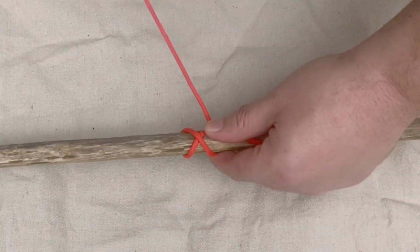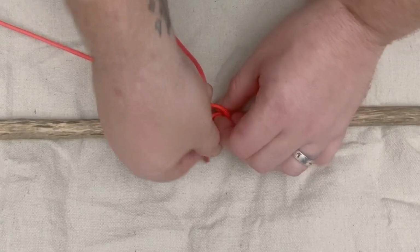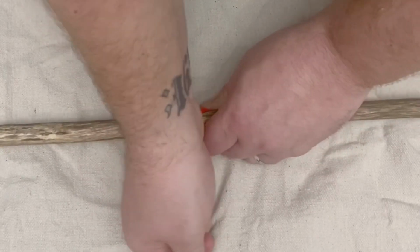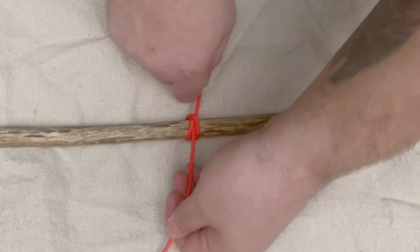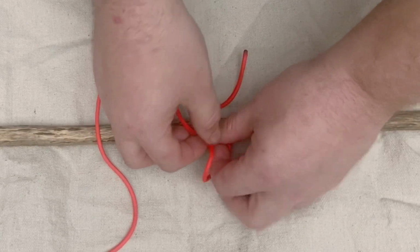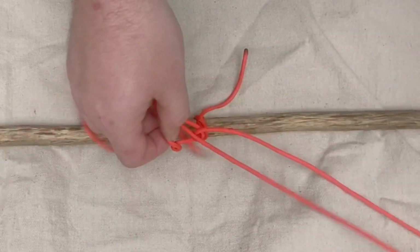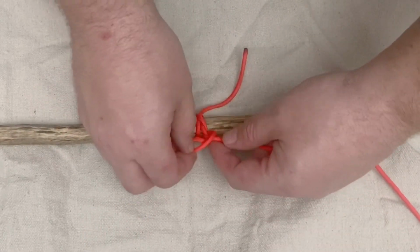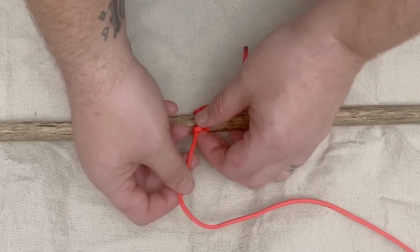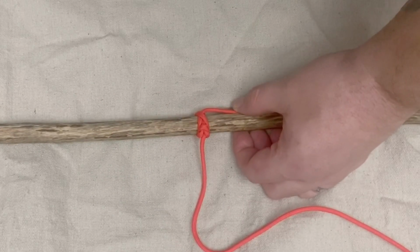So we're going to wrap it around like so. And then we're going to go under the X, like some of y'all have seen me do in a couple other videos, like so. And tighten it down. And if you really want to secure it off, you put an overhand knot in here. This is used in just about every lashing you tie to finish off the lashing. And there you go. There's your clove hitch.